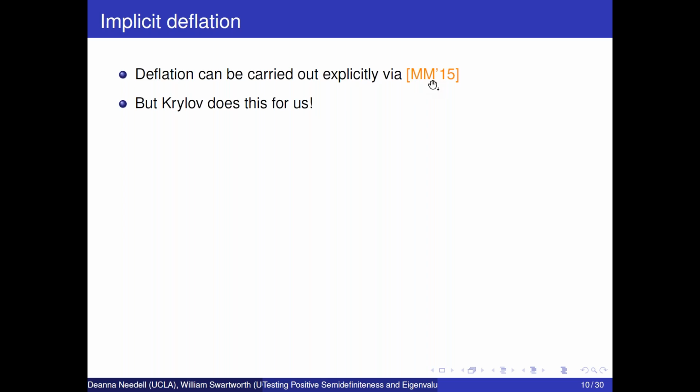But in fact, we don't even need to do this explicitly. This Krylov space is so flexible, we can do this implicitly. And let me say how that works. Well, instead of considering this fancy polynomial Q of X that I talked about, that is 1 on the top eigenvalue and then is roughly 0 if I move epsilon away.